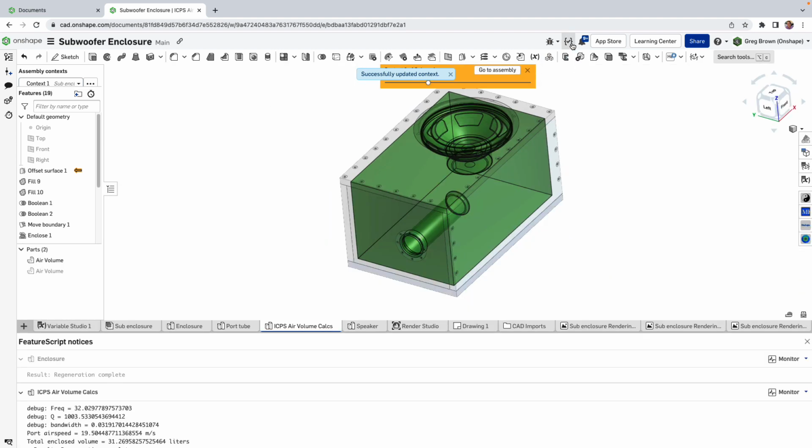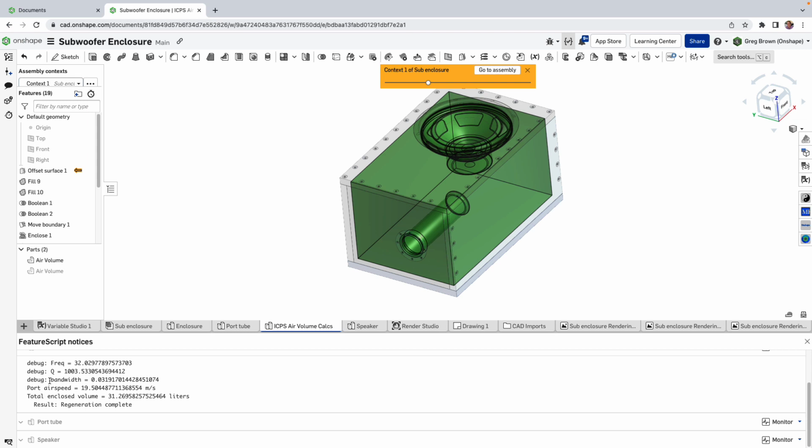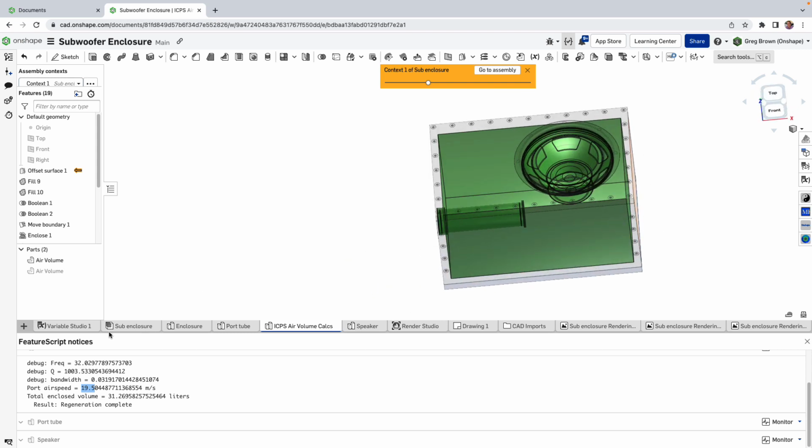Now there's a little bit of a bonus down the bottom here. I've been calculating this. There's some debug options and some things that, from my custom feature, I'm actually calculating the peak airspeed through this port, and you don't want this to be more than 10% of the speed of sound. So it's a quick check in here, that 19.5 meters per second, we're still good. If you have a port too small, the diameter is too small, then you tend to have high airspeeds, and you can start to hear some sort of chuffing sounds, which is also not desirable.